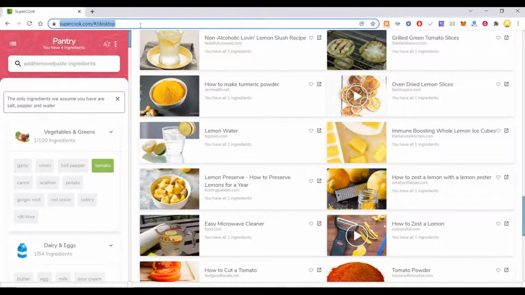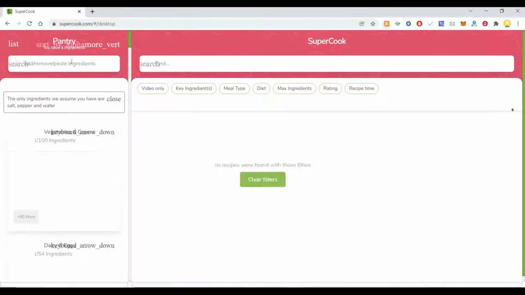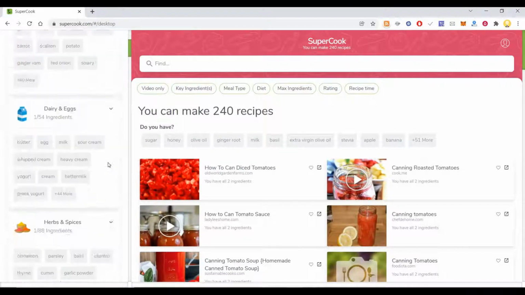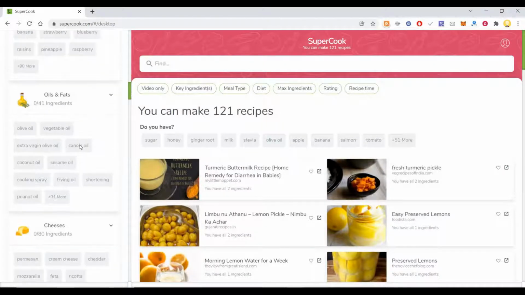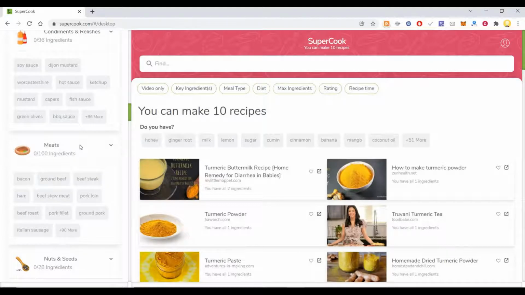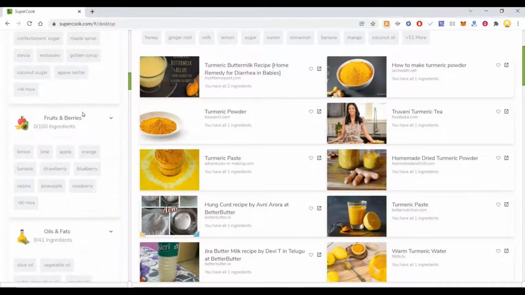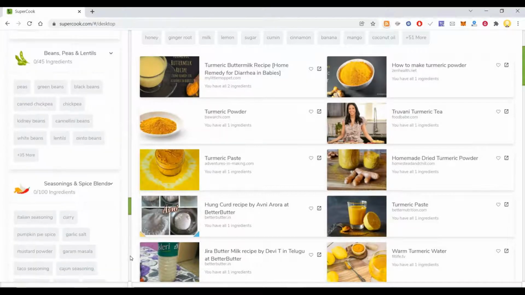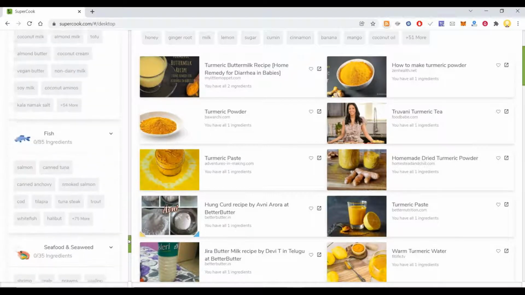There are a lot of items available here, so I'm gonna restrict it to a few items. I'm gonna remove some of the items that I already selected. I'm gonna remove lemon and keep it to bare minimum. I think I added turmeric some time back, that's why you see this. Some of the items already selected, 0 to 35.